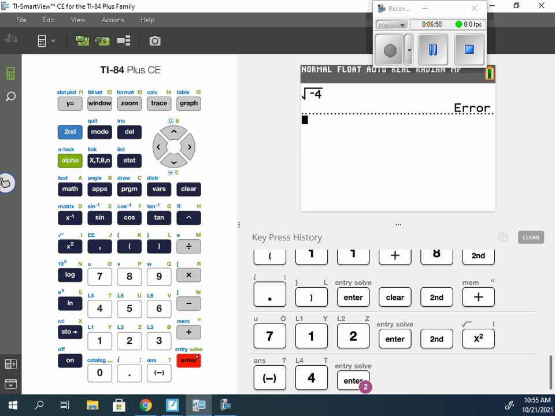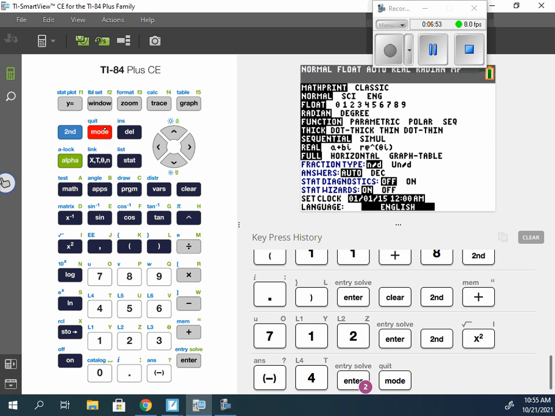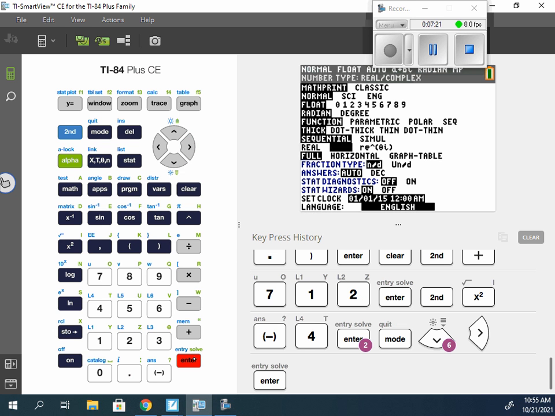What we can do is go into the mode of the calculator. If we go to mode, now, because of last hour, some of these are already switched, but down here it says real. Yours may or may not be highlighted. But if you notice, the next one over from it is a plus bi. This is complex form. This is dealing with our imaginary numbers. So if I go down and select that, it will turn a plus bi on.